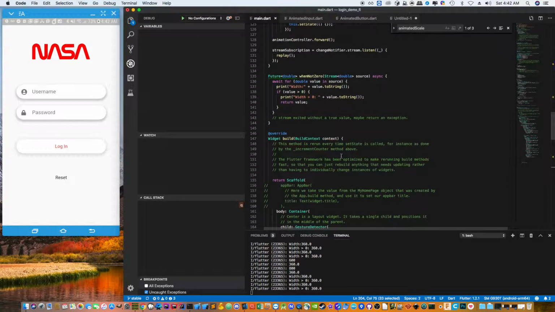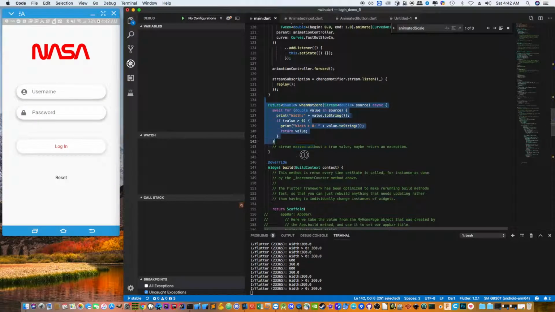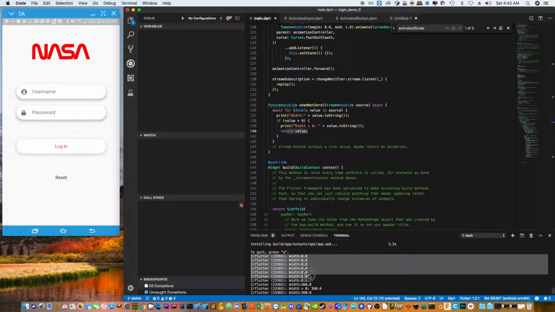So the first thing we're going to do is actually create the function to return a future. So the future will return a double based off a stream. The stream will get checked for the values that are in the source. And if the value is greater than zero, then go ahead and return the value. An example I did here was every 50 milliseconds. So it was like 100 milliseconds, 200, 300, 350 milliseconds. It was waiting before finally a value was greater than zero.